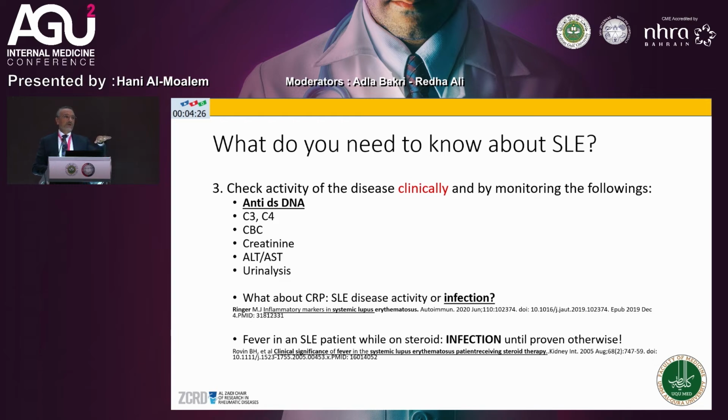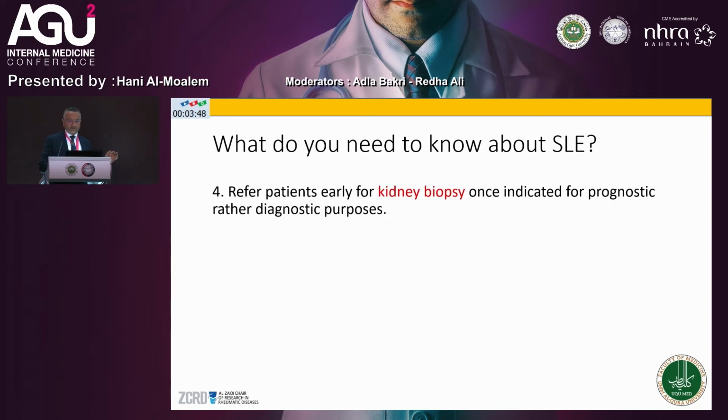Very commonly, we see colleagues in internal medicine, whenever the patients have lupus, they stop thinking about medicine. They just say, this is lupus. You need to evaluate comprehensively. Well, not every fever in lupus is due to lupus. It could be due to pneumonia, for God's sake. It could be due to UTI. It could be due to something else. So very commonly, I don't know what happened to internal medicine when they come with lupus patients and they have fever or anything else. This is lupus, rheumatology. Come and evaluate. Well, do what you're supposed to do. You are an internist, so you have to evaluate the particulars. So CRP elevation, fever in someone with lupus and steroids, think of infection until proven otherwise.